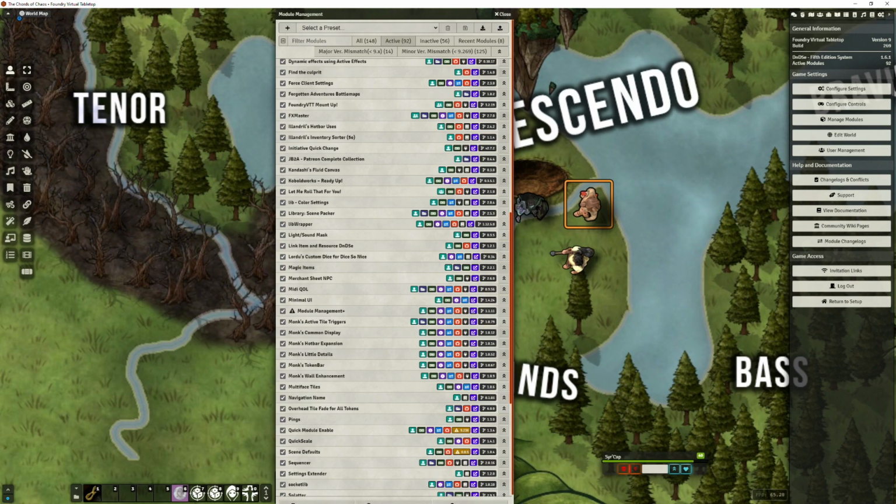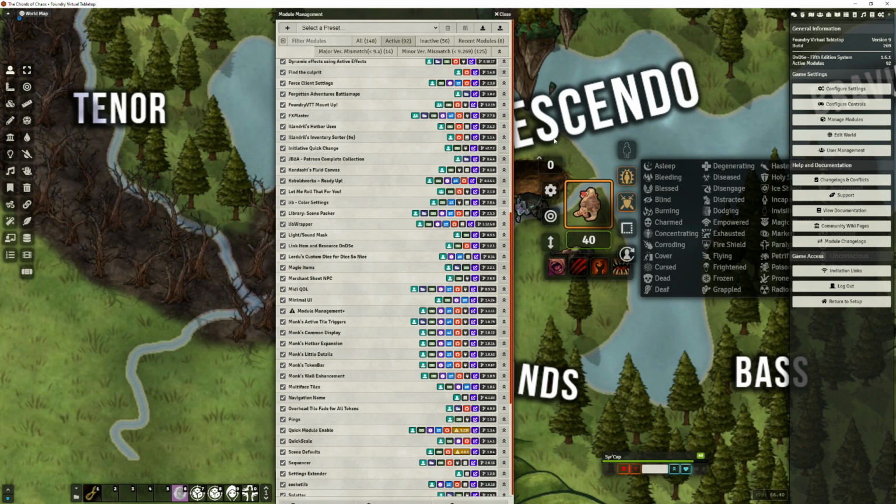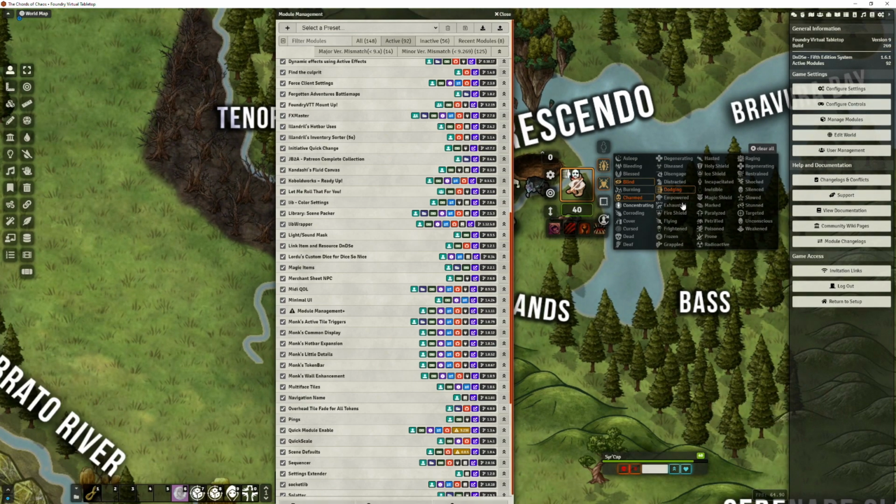Monk's Little Details is another module that really needs its own video to delve deep into it. It does a ton of stuff, a lot of which you'll never use, but you can turn it off, so it's super configurable. It can automatically set new tokens to defeated when they reach 0 HP, display a CR calculation based on who's in initiative, show status icon names to help you pick the right one, or clear them all with a single button click.